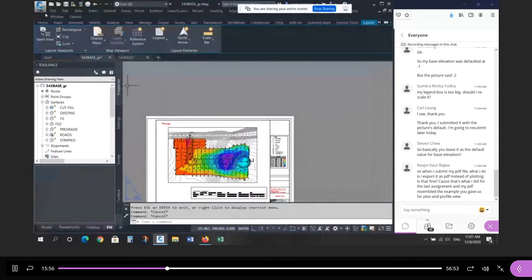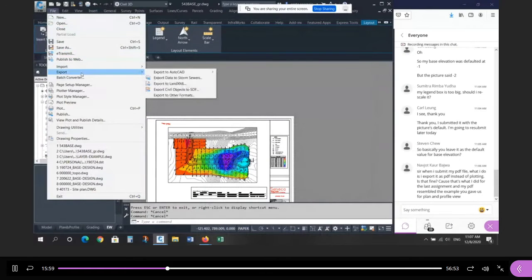So you do file, export. Where's the command in Avjad? You export it as a PDF. Where do you export it as a PDF?